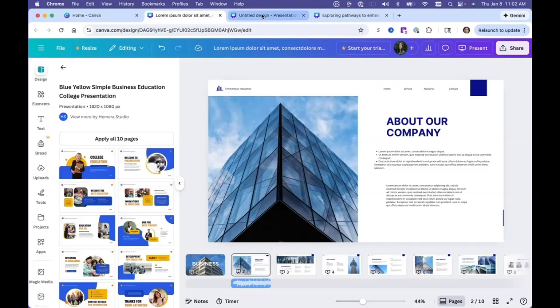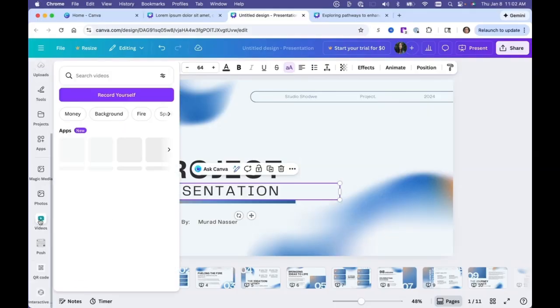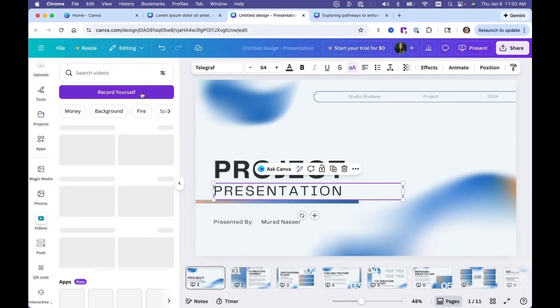Now, if you wanted to go into this presentation and record a video, you can just directly look for this video option and click on record yourself, and it will pop up the menu to start recording video directly for this course.